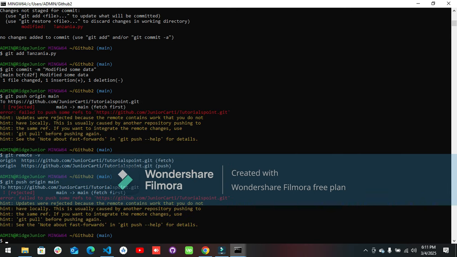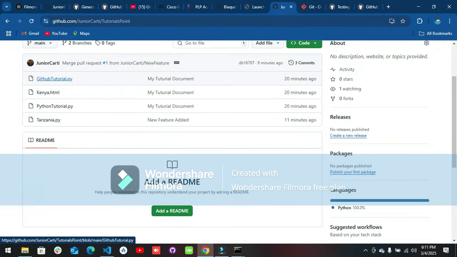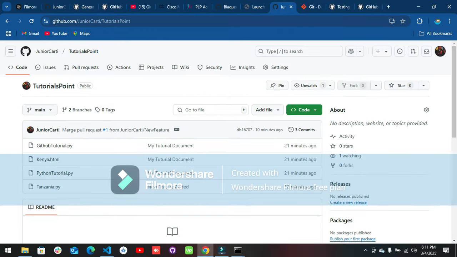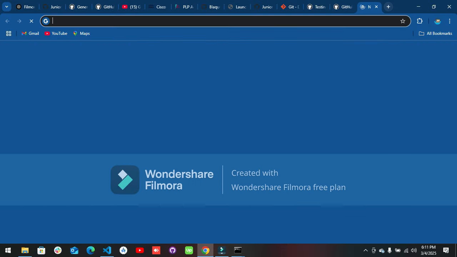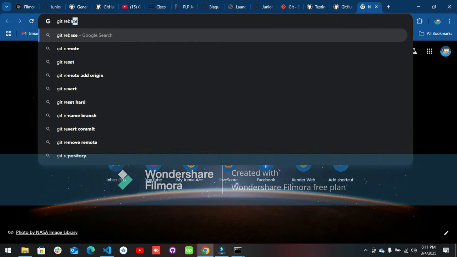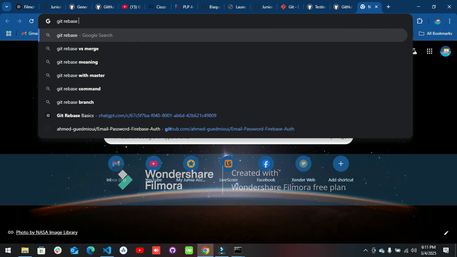So when we are getting this error, then we need to use the command git rebase. So let me just check this one out. Git rebase command.